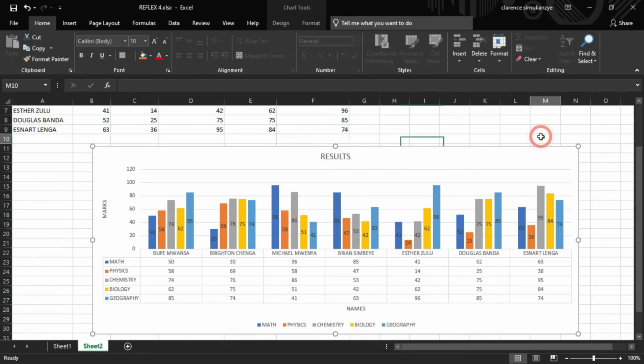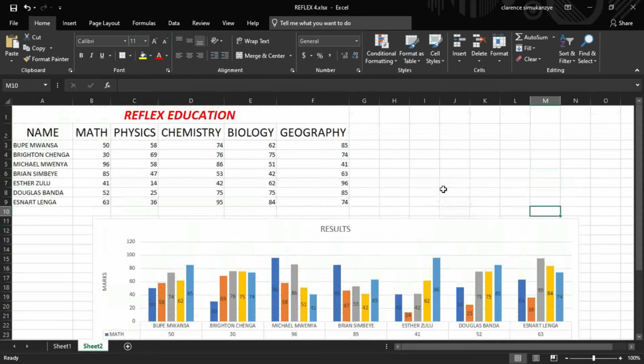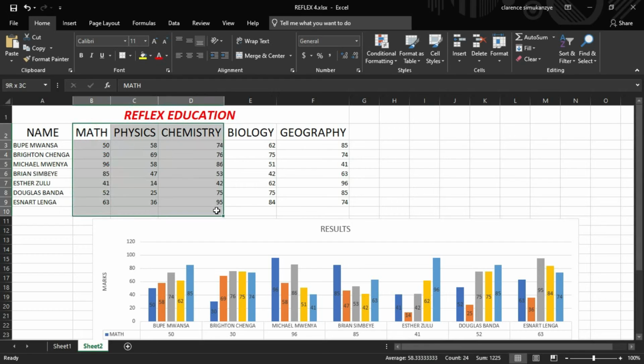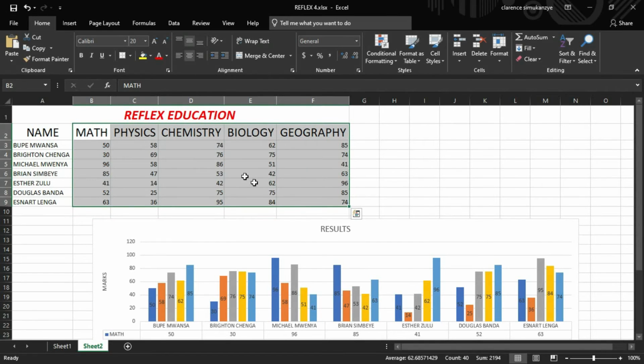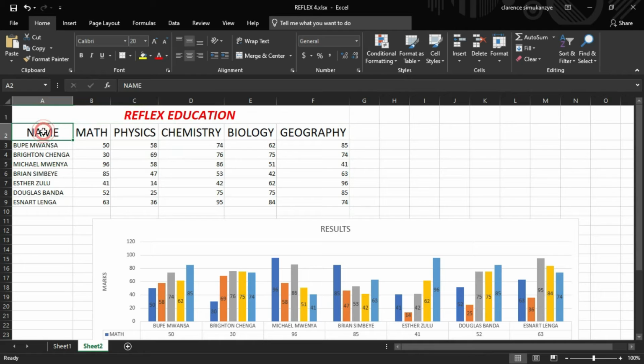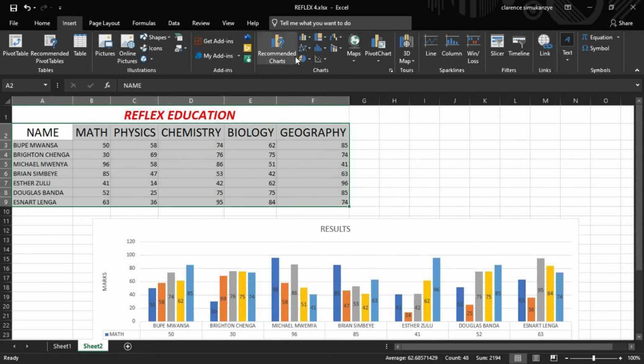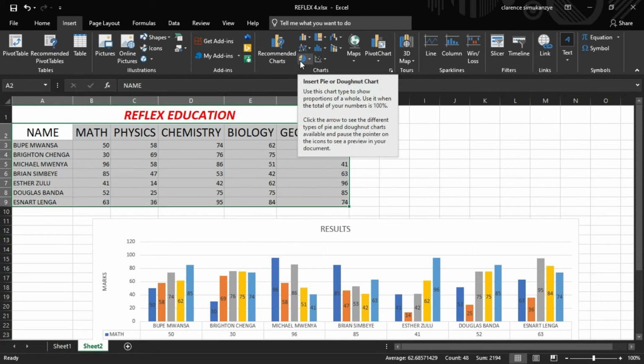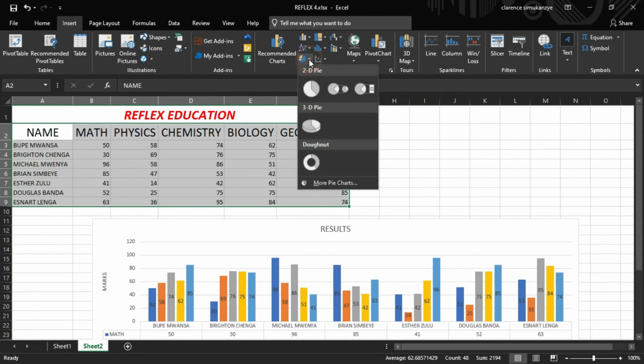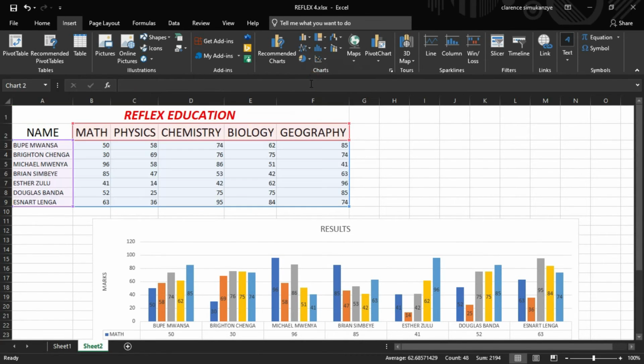So let's look at how we can use the pie chart. You can see that this is too much data for a pie chart. Let's try to use this data for a pie chart so that you can see what is being talked about here. So let's say insert, and let's go to a pie chart. The pie chart is simply that one there. We click on the pie chart, and then we say we want to use the first template.